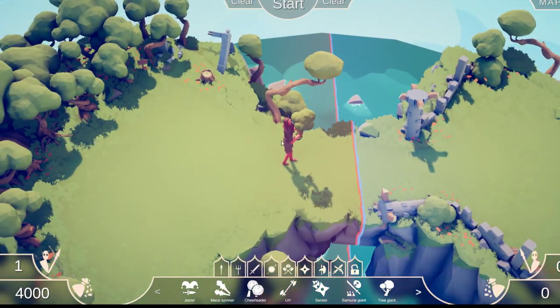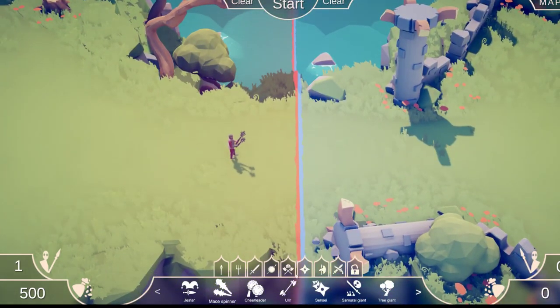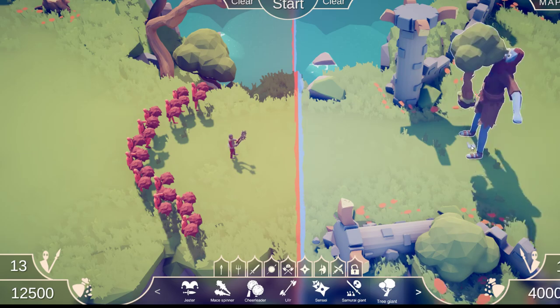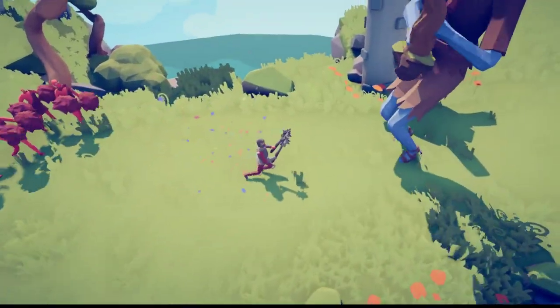Okay. Ash, do a mace spinner and an ARMIES. Sorry, do a one mace spinner, not ARMIES. Okay. A mace spinner. What does the mace spinner do? Let's do it. Let's go some cheerleaders on the back versus a tree giant. And go. Look at him go.